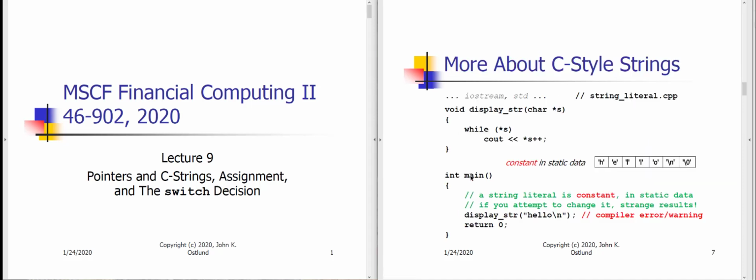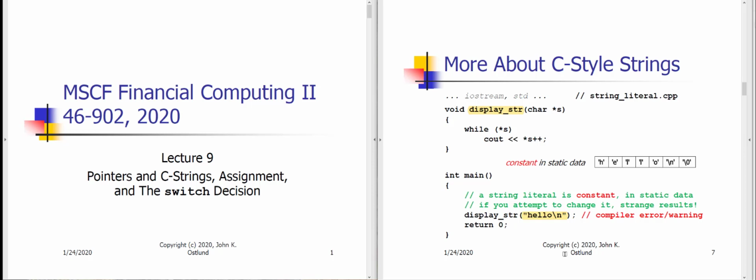Okay, so onward ho. Here we're taking another look at the display string function that we introduced in the previous lecture. There's a subtlety to this function that I didn't get into when we first talked about it, which is that a string literal, such as "hello" in double quotes here, is stored in memory, specifically in the static data area, as a null-terminated array of char.